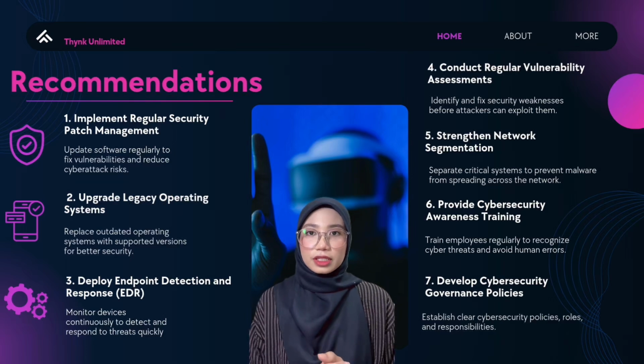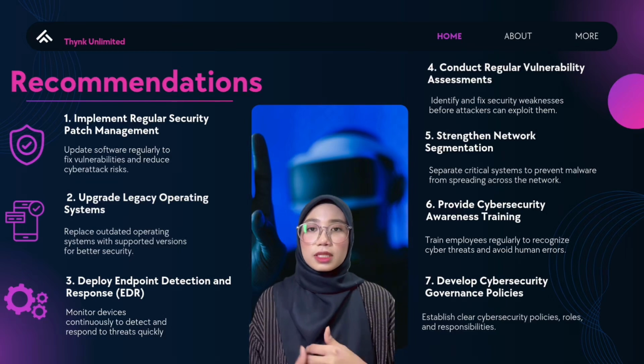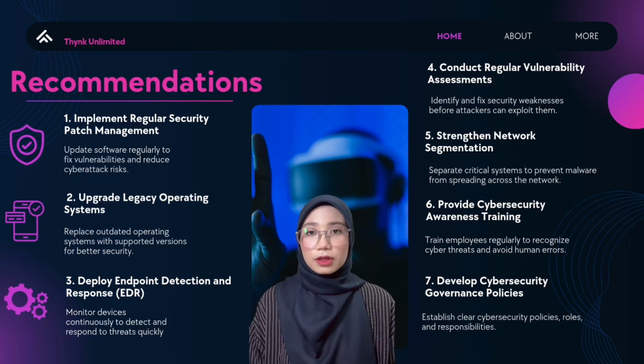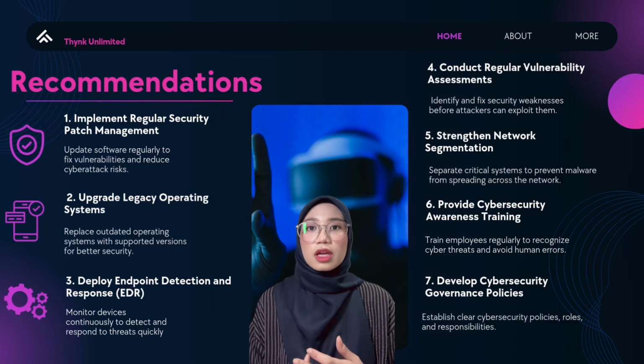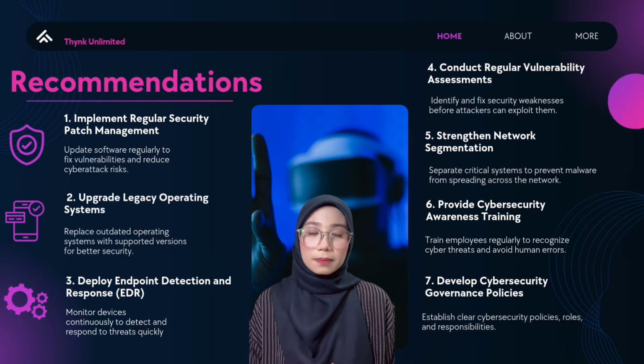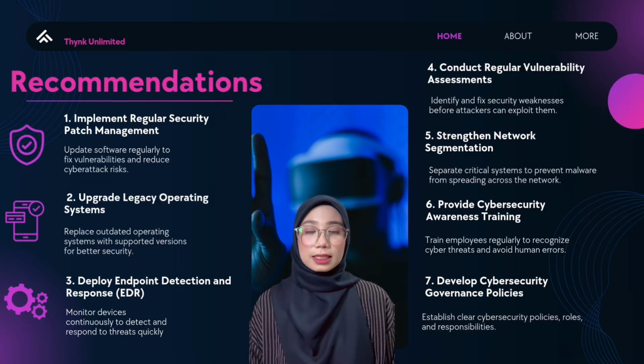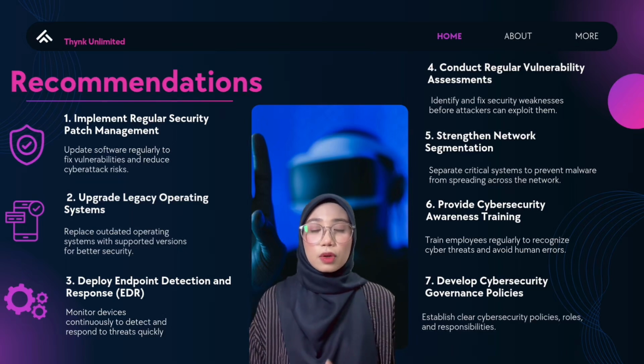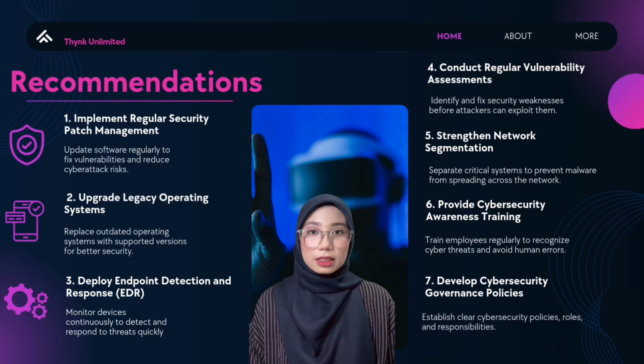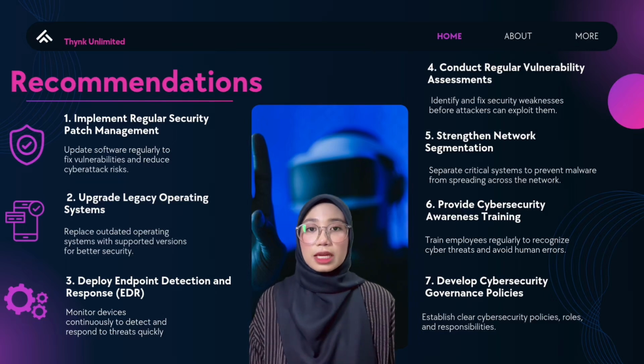Next, I will present the recommendation to help prevent cyber attacks like the Wannacryy incident from happening again. The first recommendation is to implement regular security patch management. Organizations should always keep their software and system updated because security patches can fix known vulnerabilities before they are exploited by attackers. The second recommendation is to upgrade legacy operating systems. Older operating systems are no longer supported with security updates, making them more vulnerable to cyber threats.